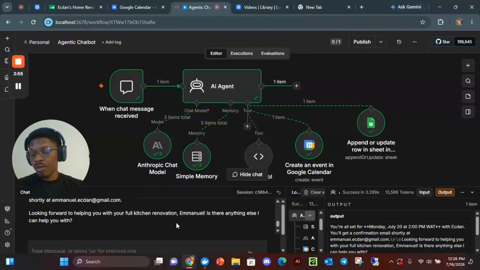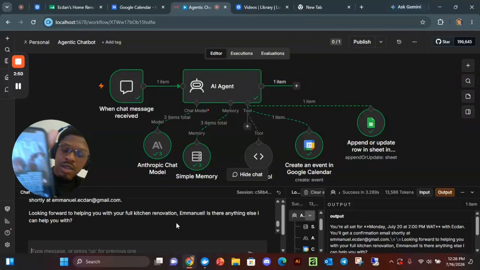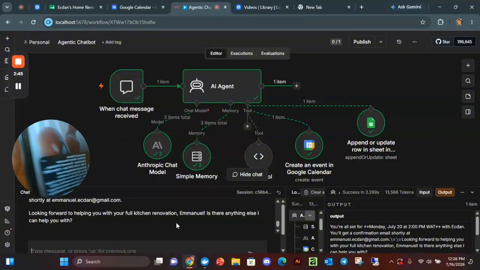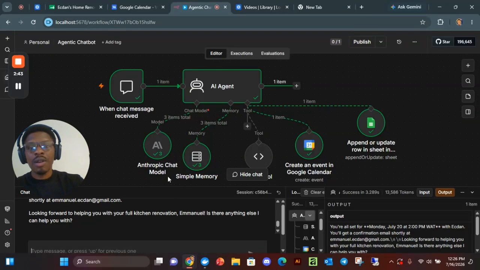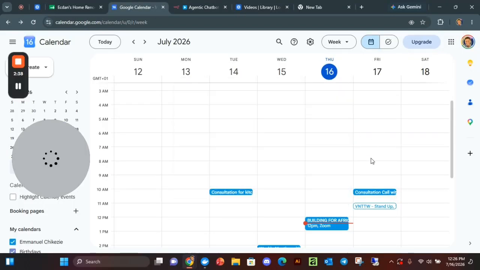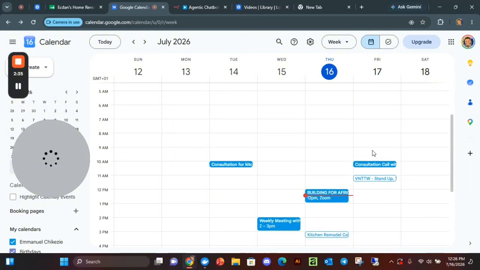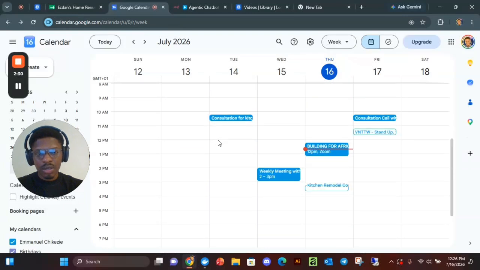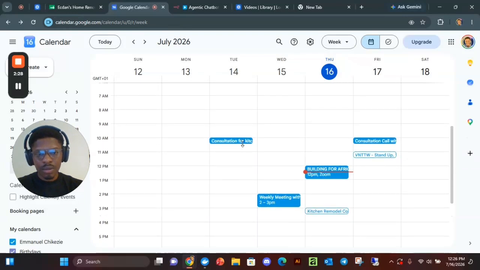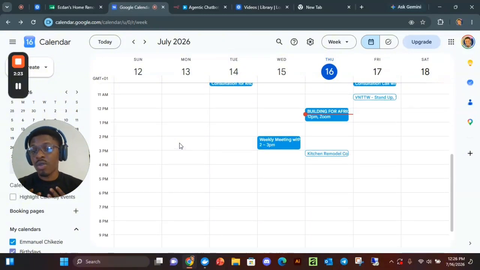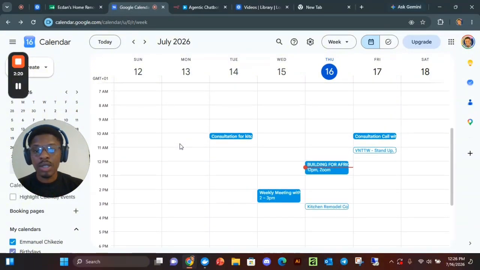Right, so I won't go further, but I have gotten the email notification. I don't know if you can see, but I'll have to check on Google Calendar. So this is for Friday, it's for Saturday. Let's go to Monday. Right, it's still loading. I'll have to refresh this for it to reflect on my business email.